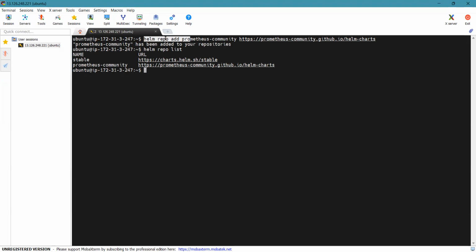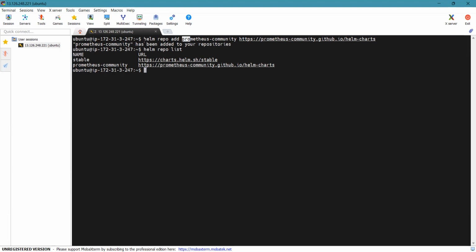So with the help of helm repo add, as we have seen previously, this part of the command is used to add a new Helm repository to our local Helm configuration, and the name of the repository is Prometheus community with the URL, and the Helm charts will specify the URL in the Prometheus community, which contains the charts related to Prometheus and all related monitoring tools.